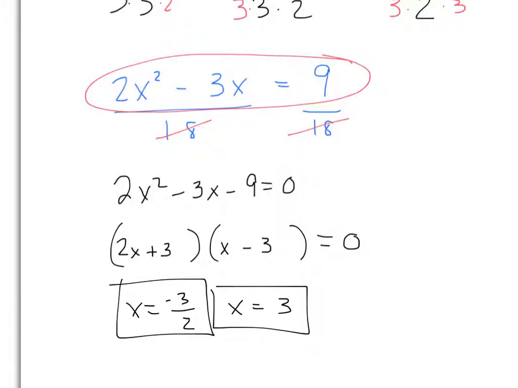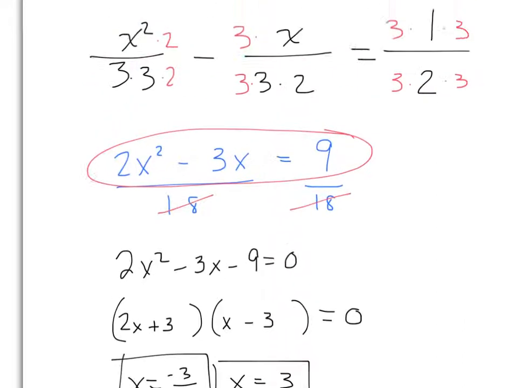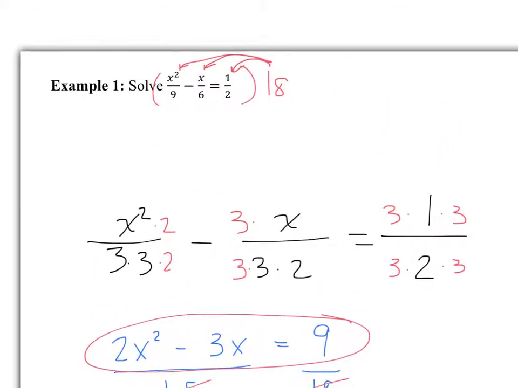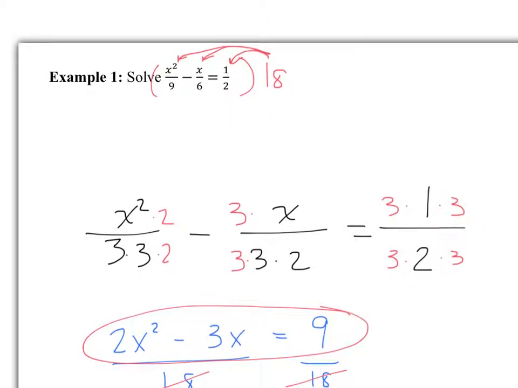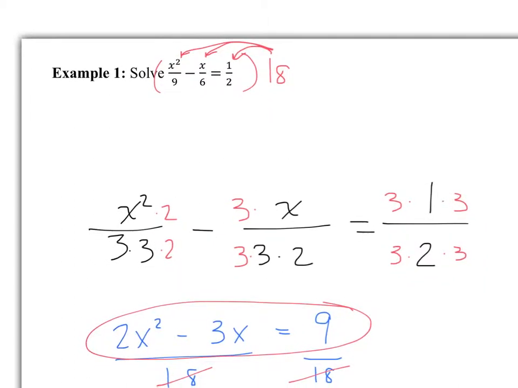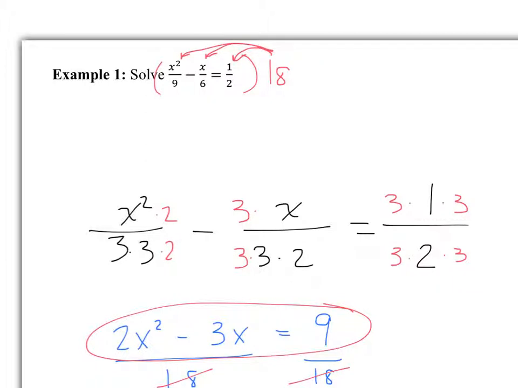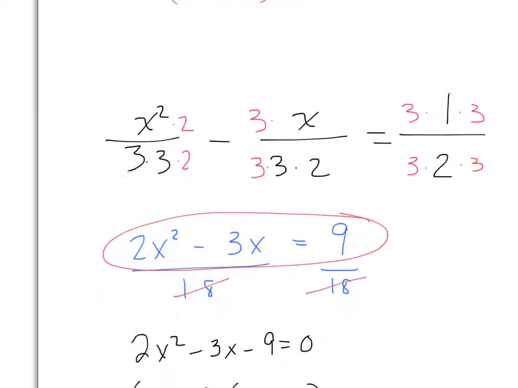Would either of these cause a denominator to be undefined, or for a denominator to be 0? Look at the original. Did the original have any x's in the denominator? So we don't have any domain restrictions, right? In section 5.9, which we're going to do after the test, that's going to be the beginning of your last test. In section 5.9, we're going to have domain restrictions because we're going to look at problems with these variables in the denominator.